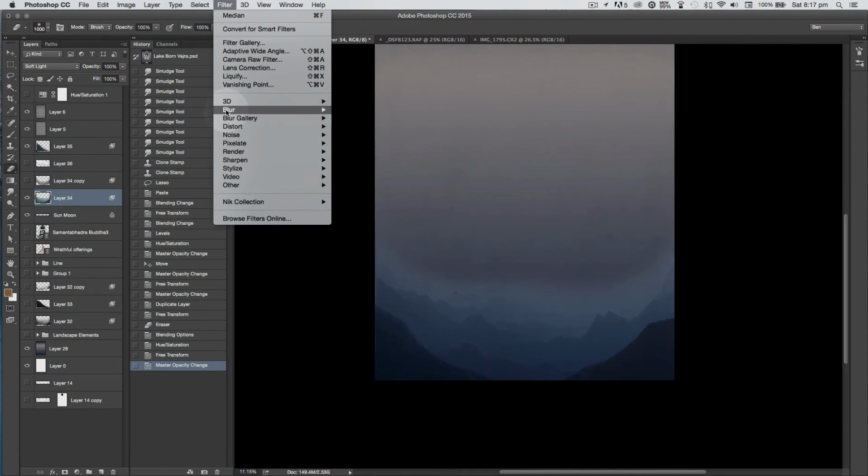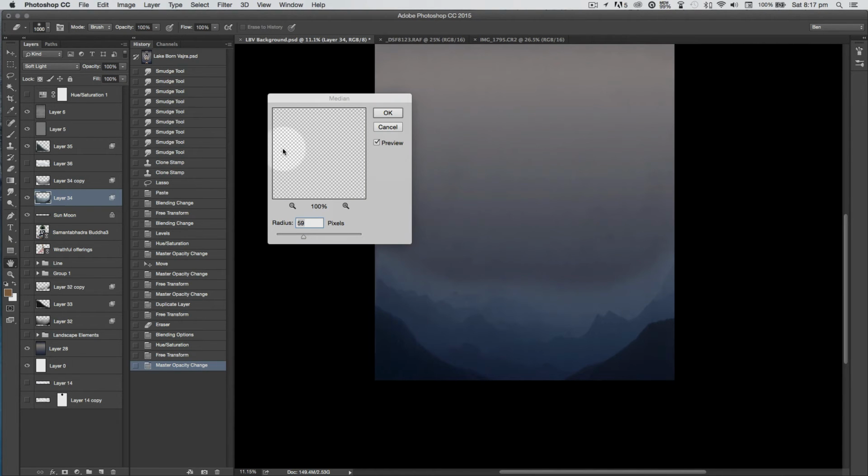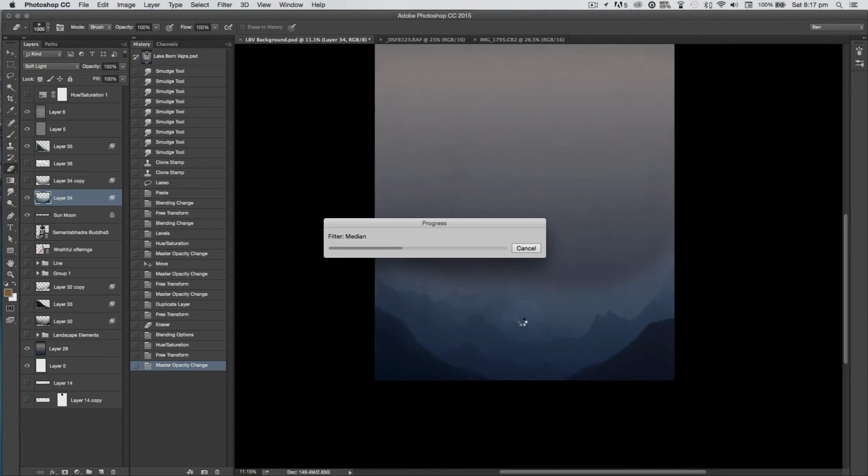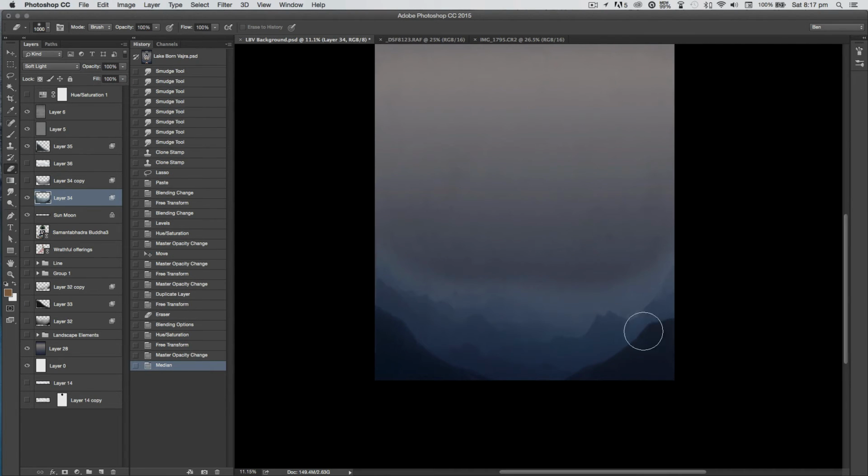So we'll go back. And let's halve that, see what it does. Yeah, okay, that's better. Unfortunately, I'm losing some detail here. So again, if I wasn't making a tutorial, I'd be duplicating these layers and erasing the areas that I wanted to be more or less subtle. But for this tutorial, we'll just forge ahead.